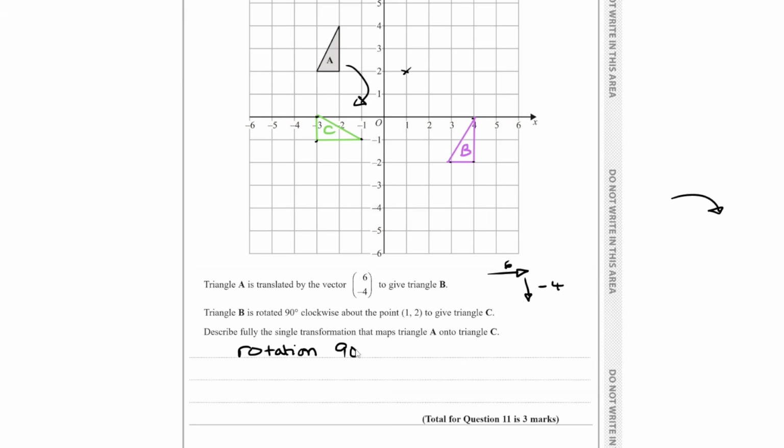90 degrees. And when it's 90 degrees, you do have to mention clockwise or anti-clockwise, so it is also clockwise. If it's 180 degrees, you don't have to mention clockwise or anti-clockwise because 180 would be the same either way. So that's one other detail. The final piece of information we need is the center of rotation, or the point where you're rotating it around. Now you might be able to figure it out, or also if you've got tracing paper, you could test it out. But the center of rotation is here. -4, 1. So now I've got 3 pieces of information for the 3 marks.